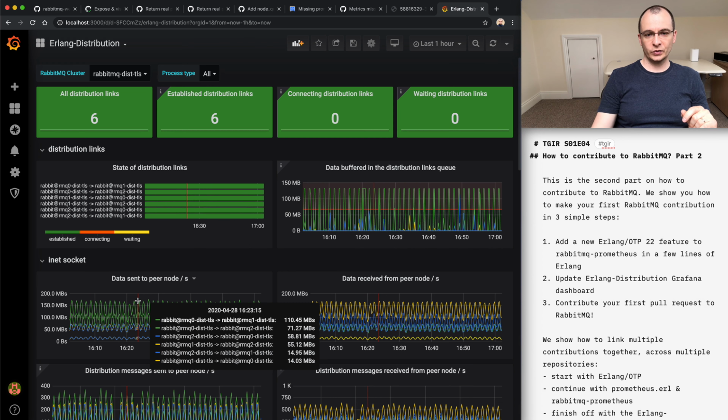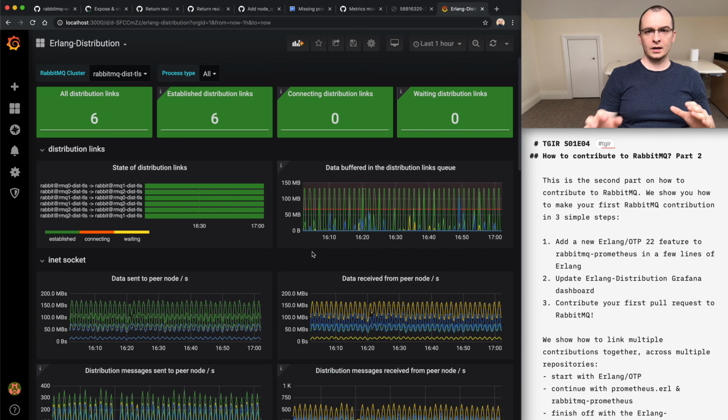By the way, this is something that we will run locally, and I'll show you how. So this is the deal. I will show you how to make this contribution, and it's up to you to contribute it. Contributing to RabbitMQ is not difficult. Some contributions are hard. Other contributions are easier.